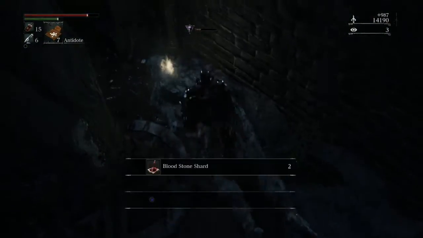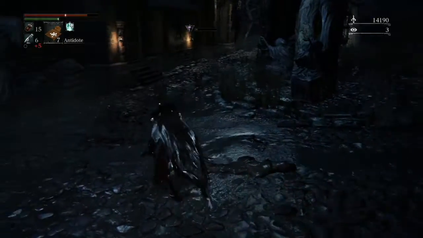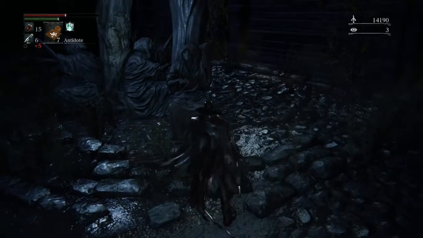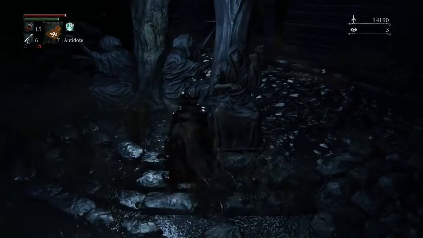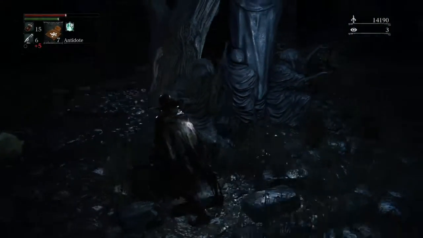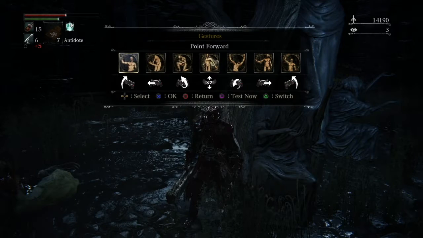So, can you use this? Can you use the saw cleaver to chop down any of the trees in Old Yharnam? No, you cannot. The trees are mostly inert. I'm trying to think if there are any trees. Well, there are definitely trees. I mean, this statue is perched in front of a tree. Here, would you like some bark? We have plenty here.